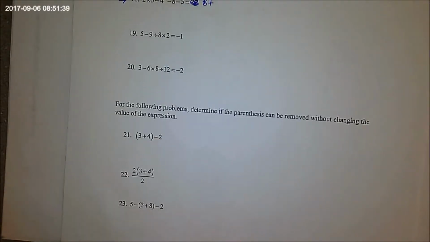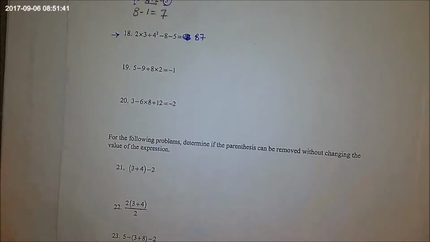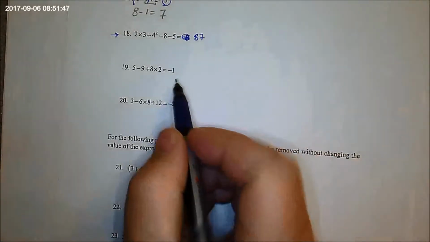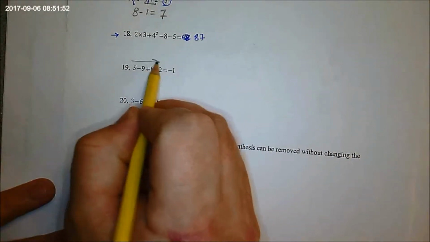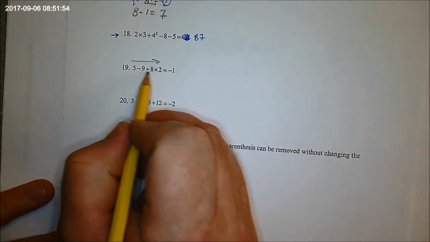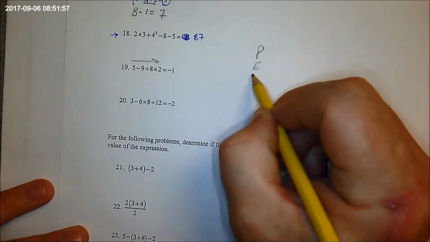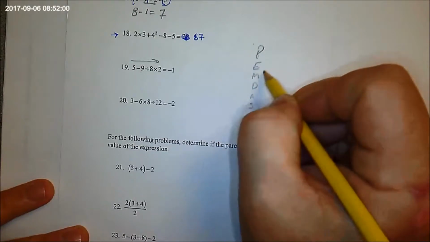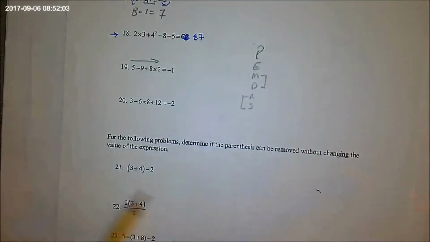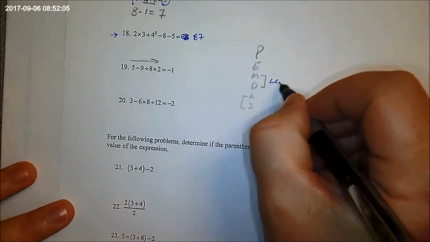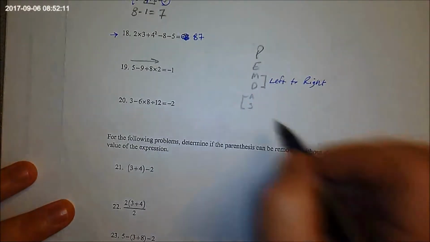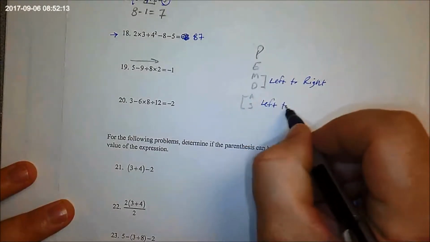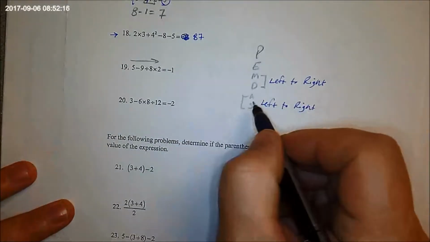Let's talk about number 19, though. 10 and negative 1. Ugh. This one's really tricky. Because that's like a really small number. Let's make sure it's not right, right away. You have to go from left to right. Division before, like in PEMDAS, right? This is a big idea. These two and these two, they go left to right. Whichever comes first, left to right. And the same for this. You do whatever comes first, left to right. Whatever comes first with addition and subtraction.